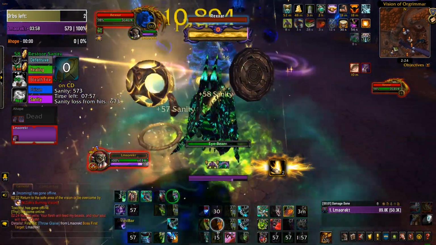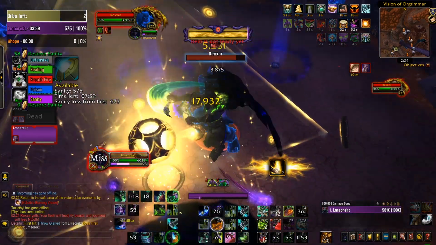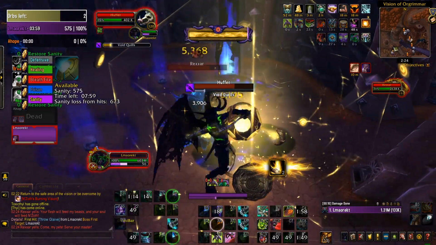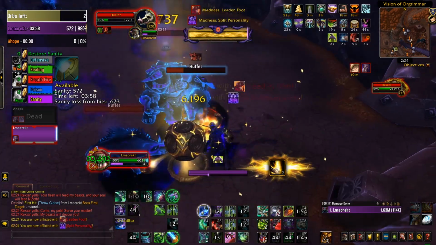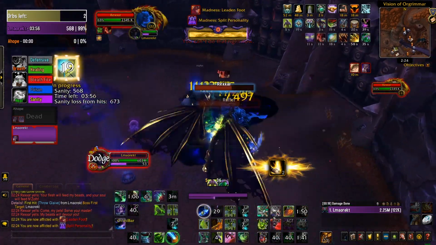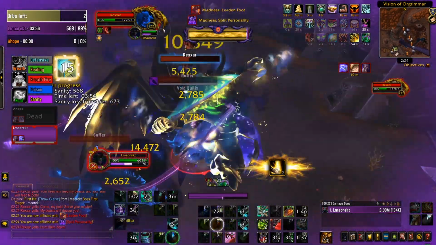So we also want to use our drums here. And we will have our drums back up at the end, so we want to damage Rexar as much as we can now. And out comes the first boar, so we want to interrupt the cast, we want to do some damage. And in comes the second boar, so I'm going to stun these boars now. And now I procced Gift of the Titans, so I want to swap back to Rexar and just pump as much damage as I can.